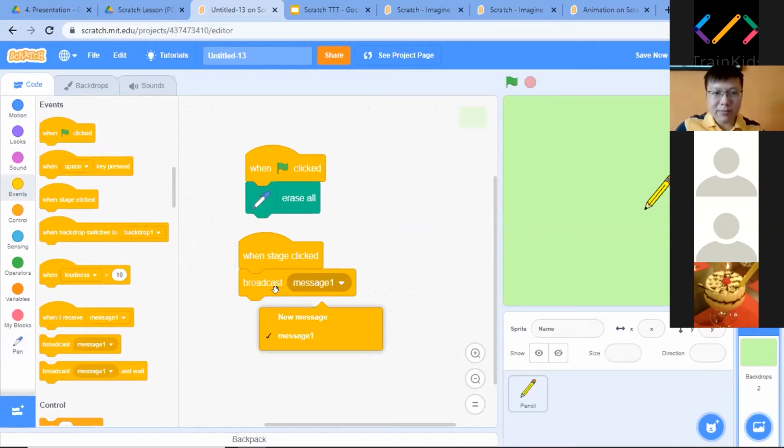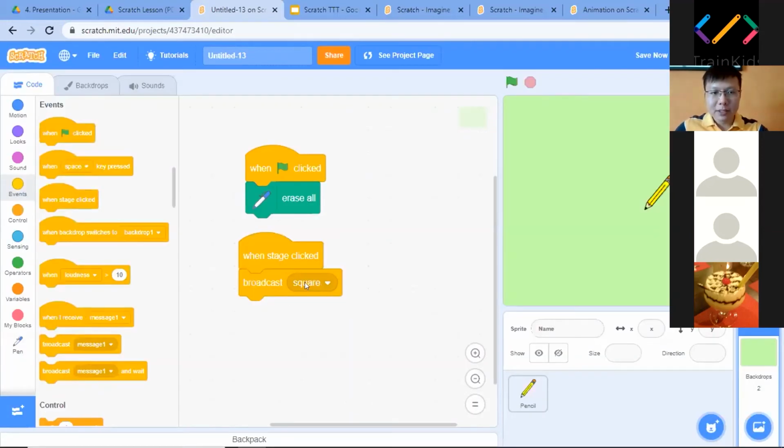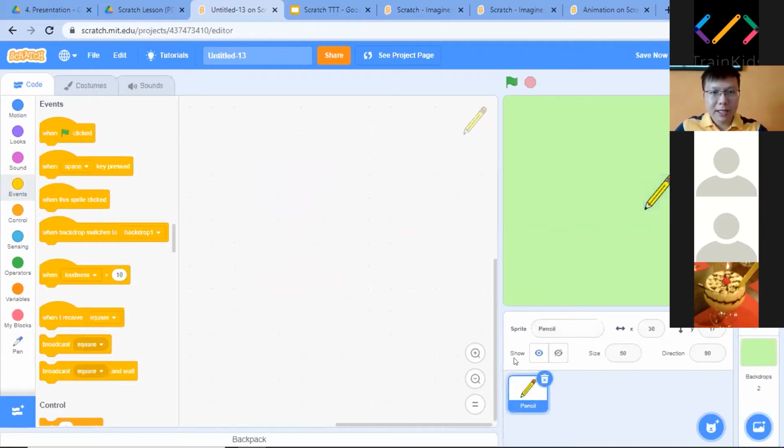Set the broadcast message, a new message, which we call square. And done. Now we got a message called square, and we click the pencil.